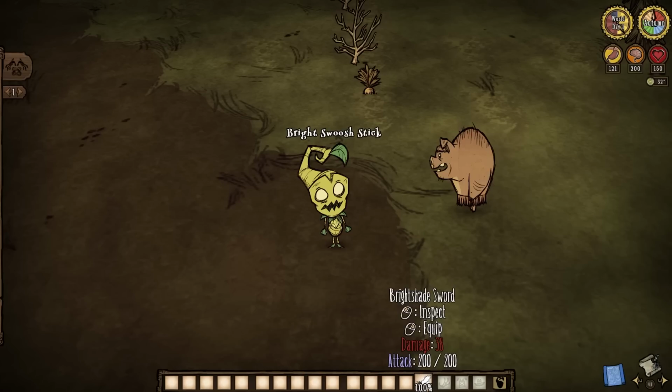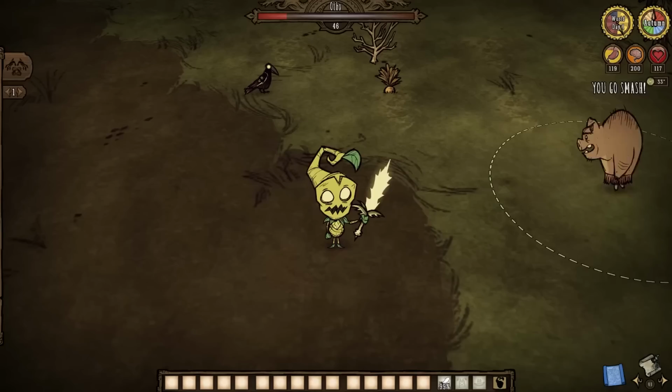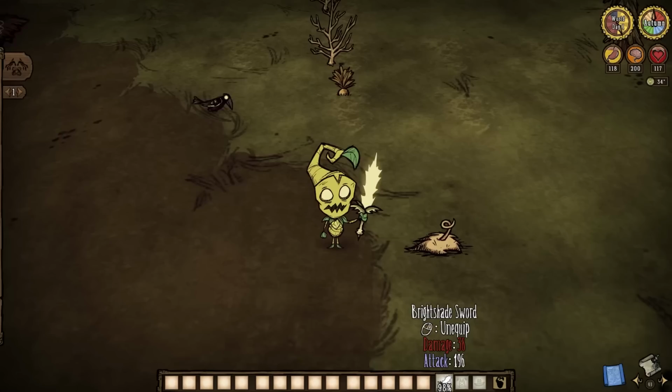But let us truly begin with Don't Starve Together's freshest damage modifiers, planar damage, aka armor piercing, everyone. We noted at first how strange it was that the game said that these Brightshade swords dealt 38 damage, only for them to be a dark sword essentially, and that's because they are. With a little twist, that is.